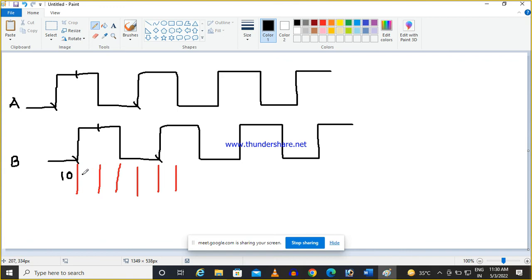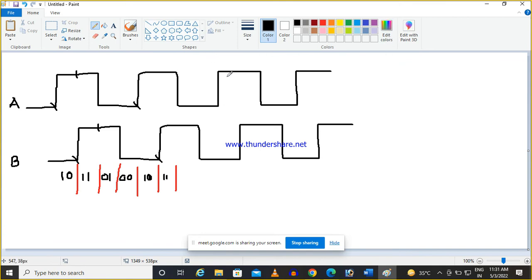This area it is 1 1. This area it is 0 1. This area it is 0 0. This area it is 1 0. And this area is 1 1. And this sequence will repeat.